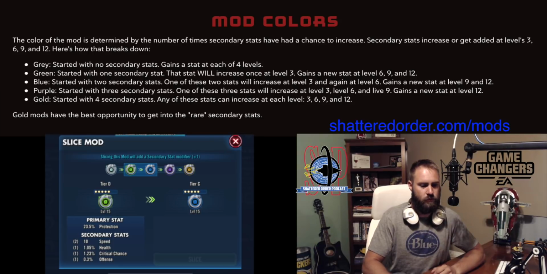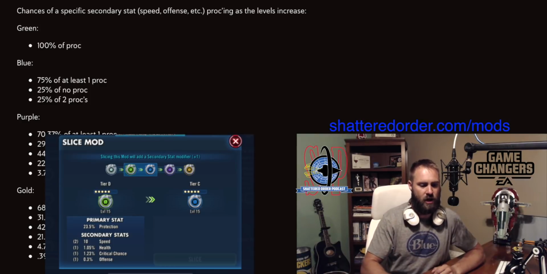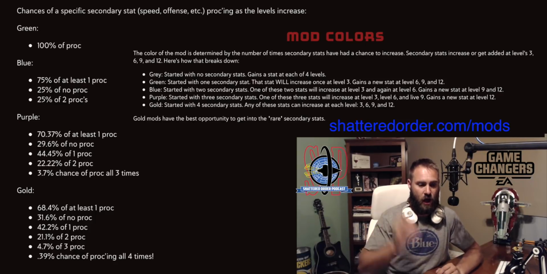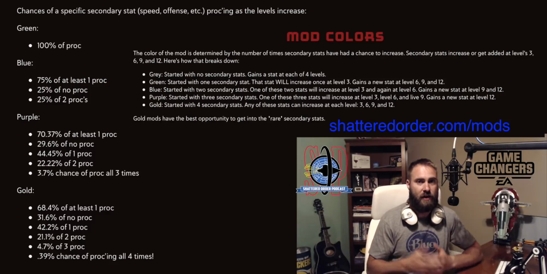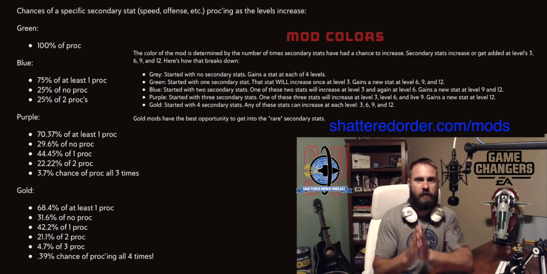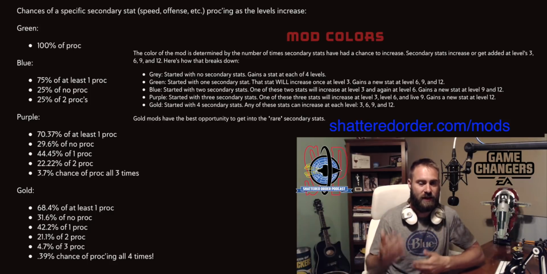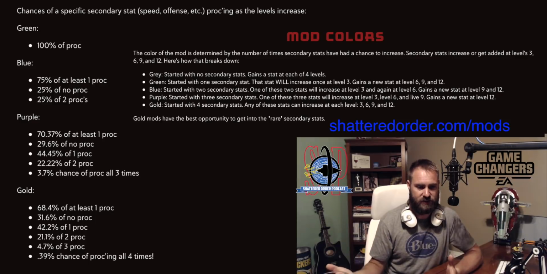Now, let's move on to some statistics prior to slicing mods. As I discussed earlier, green mods have a 100% chance of leveling up at level 3. This is really advantageous because you know what you're going to get. If you find a mod with a speed of 5 in that secondary spot, you know it's going to upgrade. There's a good chance of you getting to a 10 or 11 secondary speed on that mod, which is incredibly beneficial. I'm a huge fan of green and blue mods just because they have such a high chance of getting into double-digit secondary stats, as far as speed goes.